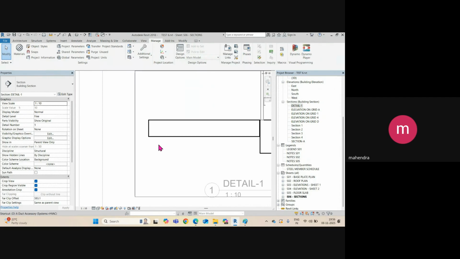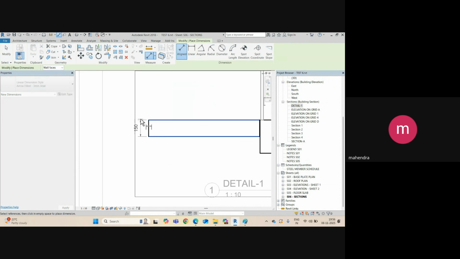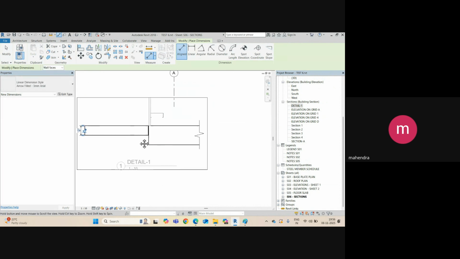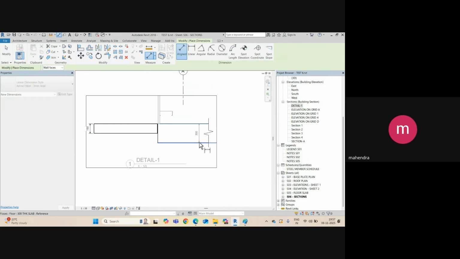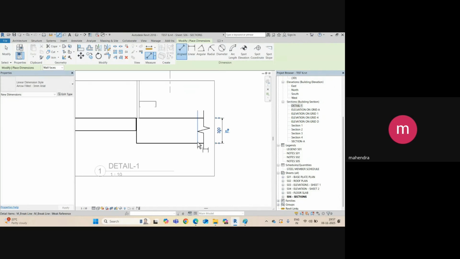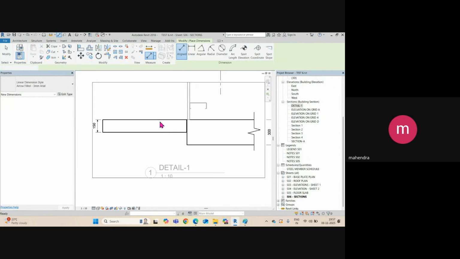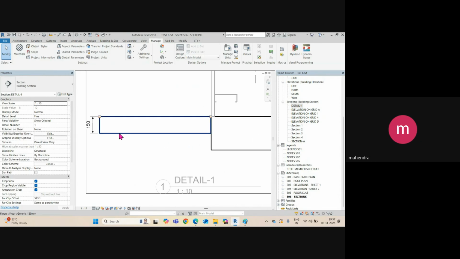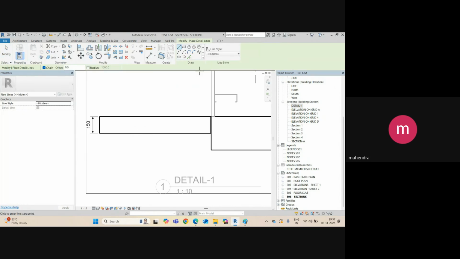Right, I want to add the rebar here. Okay, so what is the thickness for this footpath? 150. What is the thickness for this slab? 300. Okay, and then you can add your reinforcement. So type DL, then choose your rebar.